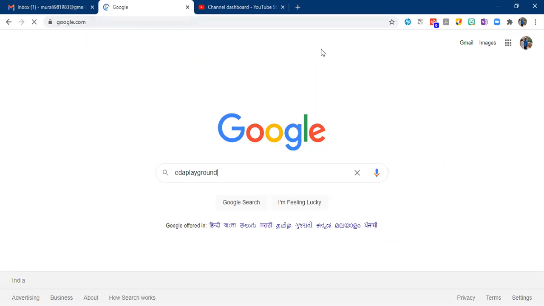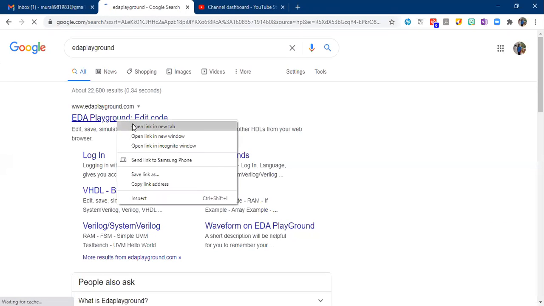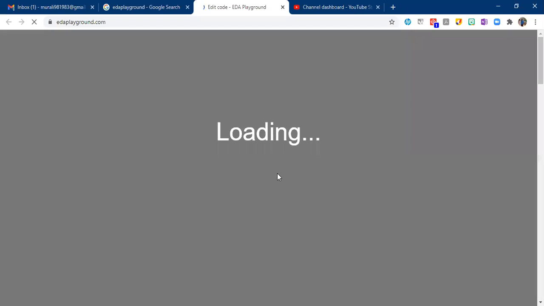There is a website called EDA Playground. This is one of the open platforms to run your code online. But you need to write both the Verilog code as well as the test bench code. Both you need to write, then only it can be executed.